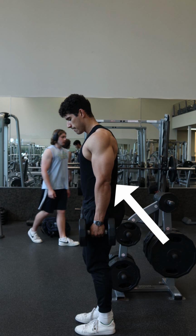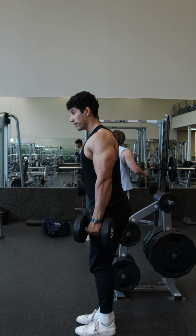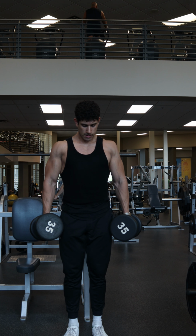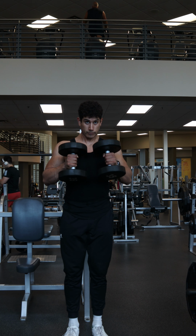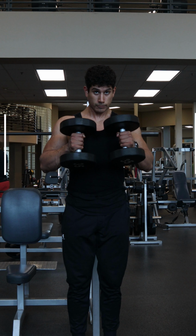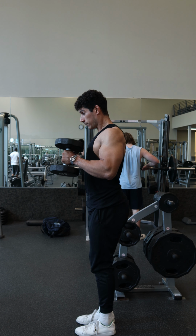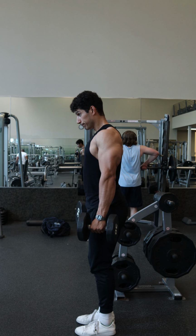Have the elbows next to the side of the torso, and to initiate the movement, squeeze the core and lead with the thumbs and forearms. Grip tight with the hands, bring the hands just inside shoulder width like this, and going up until the hands are in front of the biceps like this, and try to get a 1 to 2 second pause at the top for as many reps as possible.